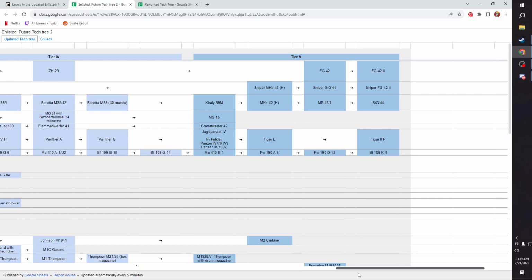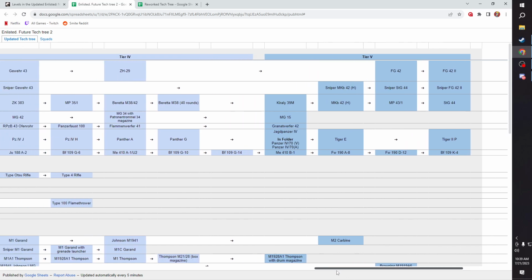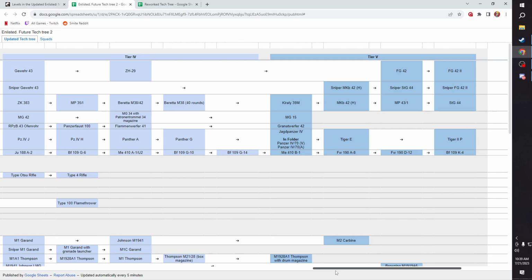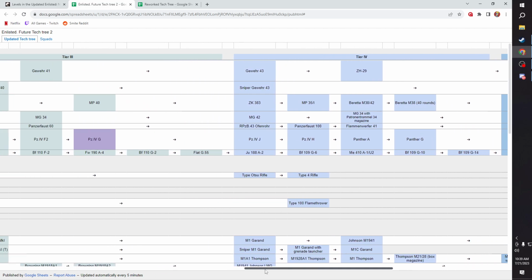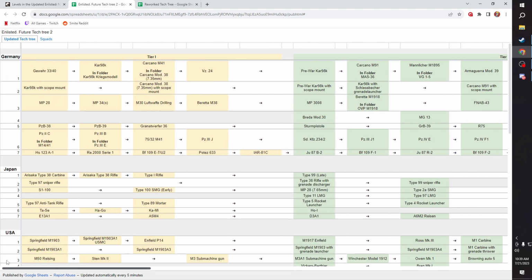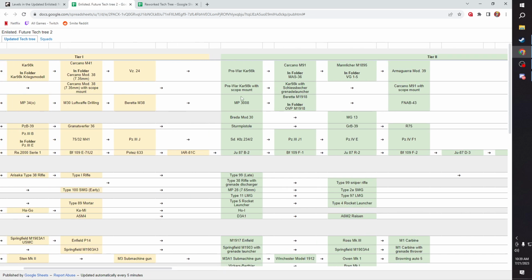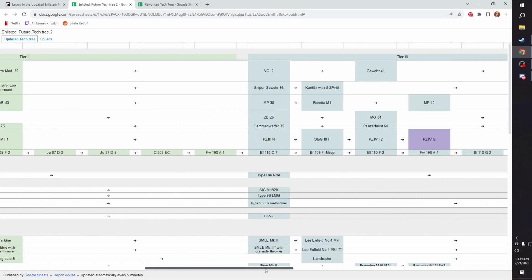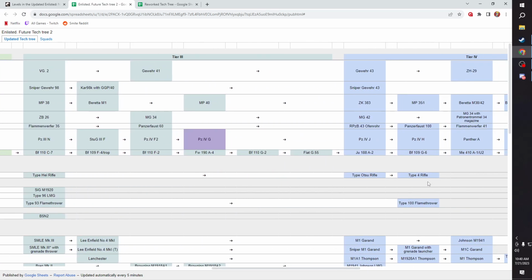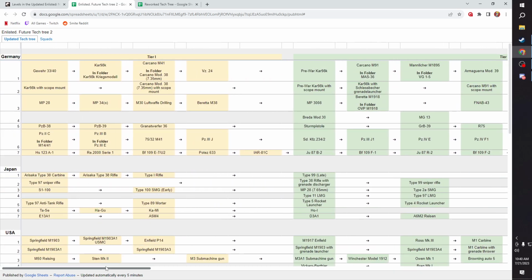But again, I think this is supposed to be more of like when they were historically made. So I guess the tech tree is more historical. Where's the MP3008? That'll answer my question really quick, won't it? The MP3008's in tier 2, so they're not doing it like that. So yeah, I know this isn't based on pure balance, but I think the Type Otsu should be tier 3, but that's such a nitpicky thing. That's not such a big deal.